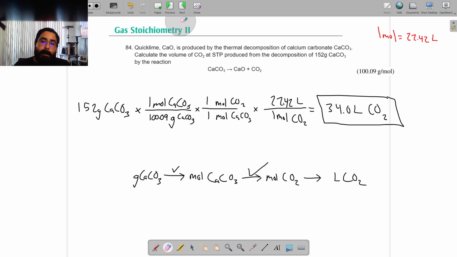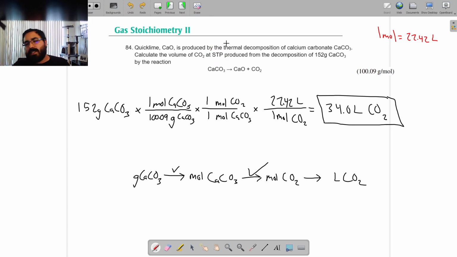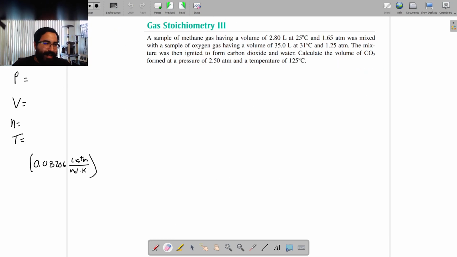All right, but one important thing, STP. This only works at STP. Write that down somewhere, okay? And tell your friends about it. Whenever one of your friends says, hey man, did you know 1 mole is equal to 22.42 liters? You gotta tell them that's only at standard temperature and pressure, dog. You know how you guys talk, whatever language lingo you guys use. No cap or whatever. I don't know what you guys say, man.